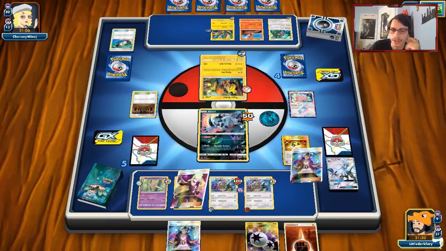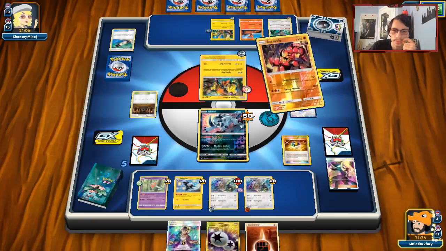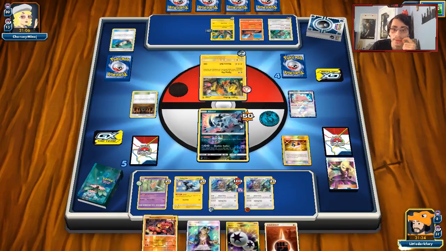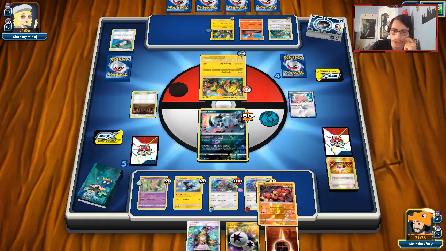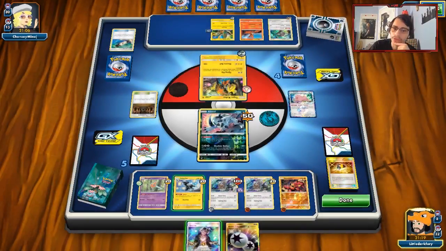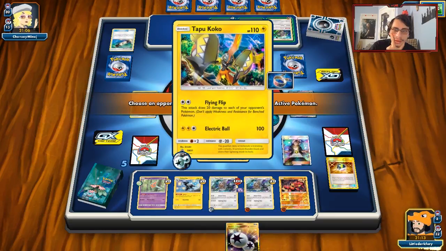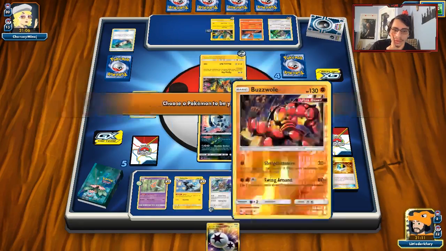I think at this point, we don't need Cynthia. Oh no, we can't do Sledgehammer. So I can knock out Magearna or Coco. He'll break the Sledgehammer, though. That sucks. Oh my gosh. We're just getting wrecked. Doesn't matter what I knock out. I guess we'll just knock out the Coco.